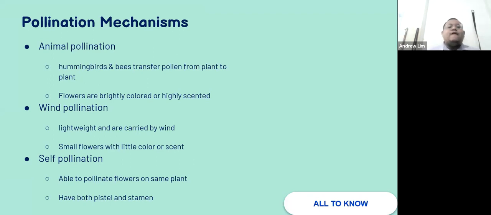Next, the last one, self-pollination. Just now I mentioned that we have one type of flower that has both male and female parts. When a flower has male and female parts in the same flower, this means I don't need insects, I don't need wind, I myself can do my own job. The male part of the flower will go to the female part by touching it. The moment it touches, the pollen grain of the male part will go into the female part and turn the flower into a fruit as a whole. So this type of flower doesn't need any animal or wind. They can do their own job.